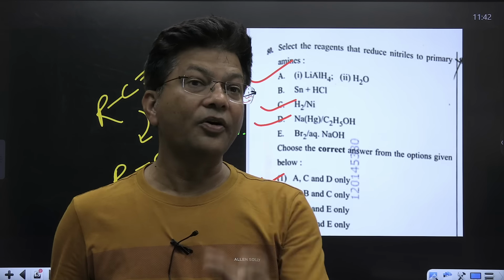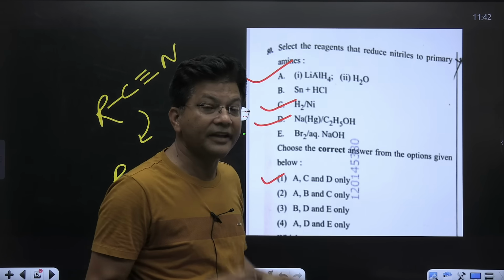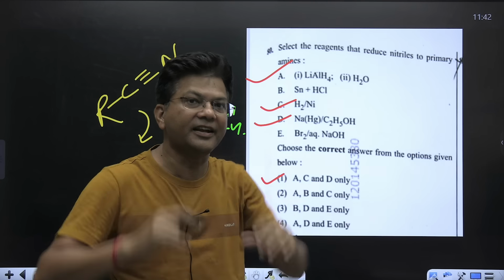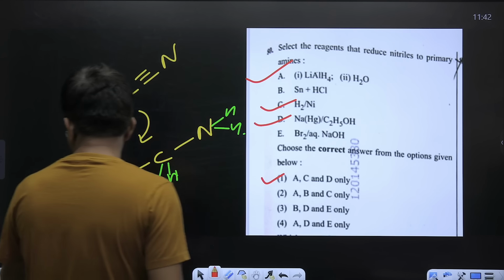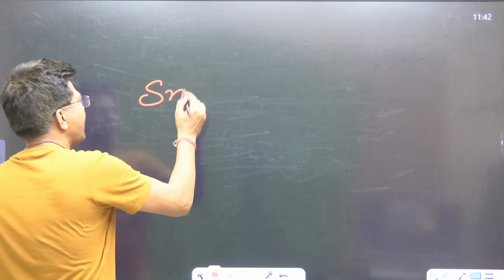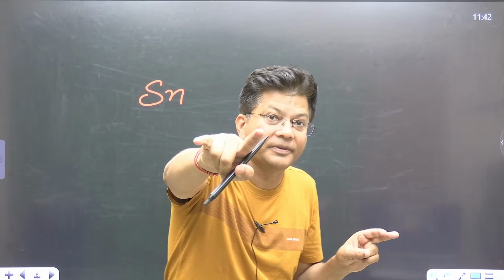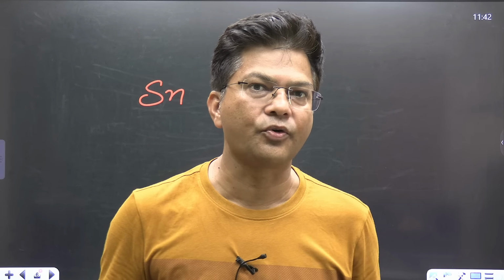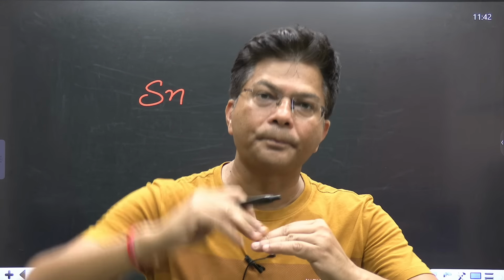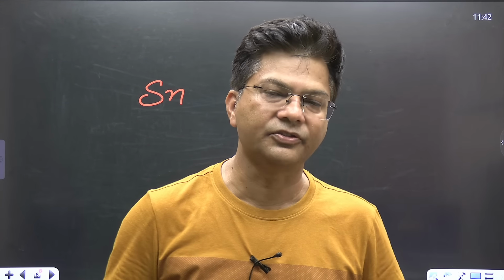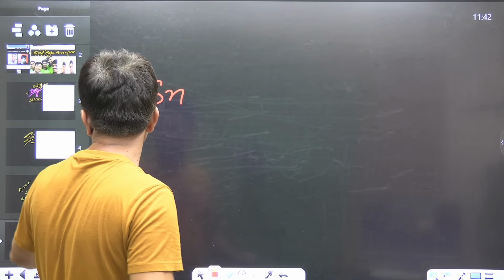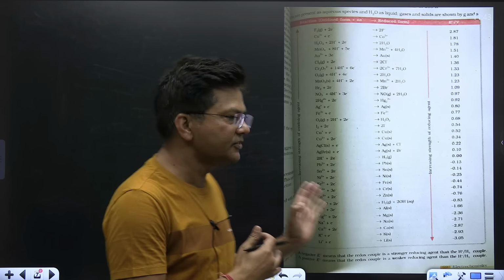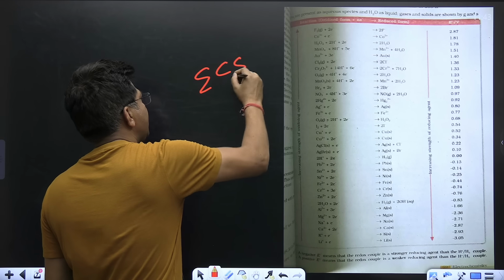But cyanide on reaction with tin and HCl, definitely cyanide will react with tin to produce SnCl2 and nascent hydrogen. My dear students, see what it is going to do. Tin lies above hydrogen in the electrochemical series. Why am I talking like this? If you know the electrochemical series, the elements which are placed above hydrogen in the electrochemical series. Let me show you first the electrochemical series. Those who don't know what is the electrochemical series, this is given in your NCERT. You can see this is your electrochemical series.